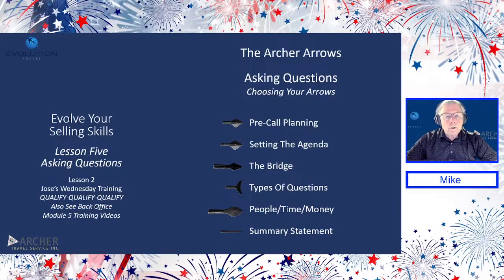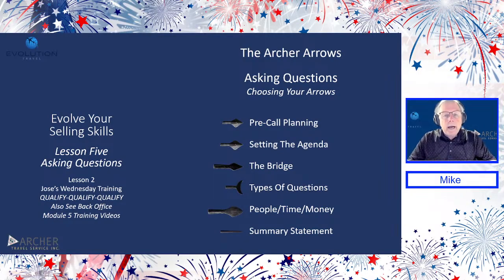So if it's a cold call, what you want to use is what you learned in last week's lesson, which is the initial benefit statement. If you're walking in there cold and you don't know what they want or how they want it or where they're going or anything, use the initial benefit statement because you want to show them how you can save them time, energy, and money. This is especially true if you're walking in and you're trying to gain corporate clients as opposed to personal clients. And there's a niche out there for the corporate market if you're interested in doing that.